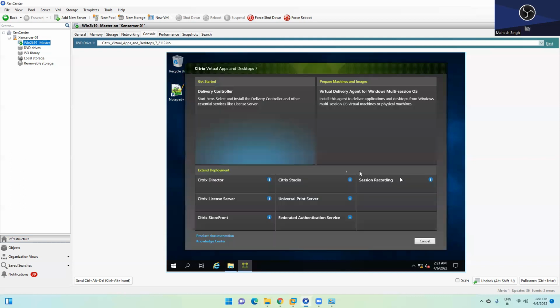As you can see, we have already configured the delivery controller, so we are not going with this. We are going to install the virtual delivery agent for multi-session OS. Why is it showing multi-session OS here? Because we are using Windows Server Edition. If you install this on Windows 10, Windows 7, Windows 8, or any other desktop operating system, you will get single session OS. Why? Because there is a limitation in desktop operating systems: only a single user can work at a time. But on the other hand, in server edition we have multiple sessions. So let me select here.